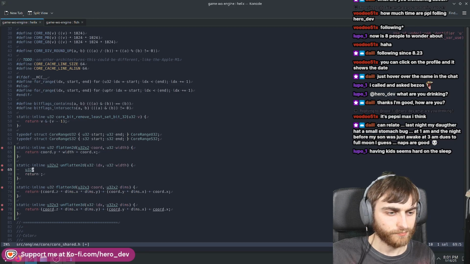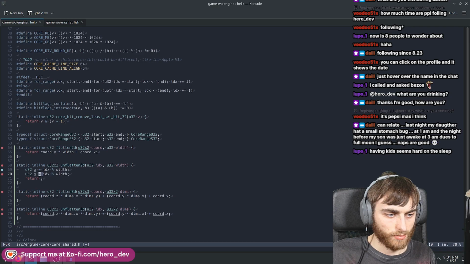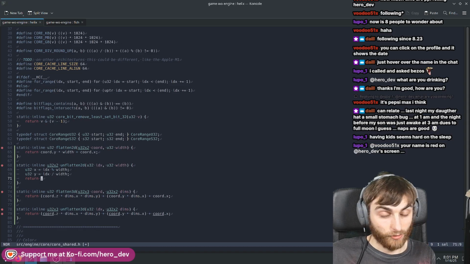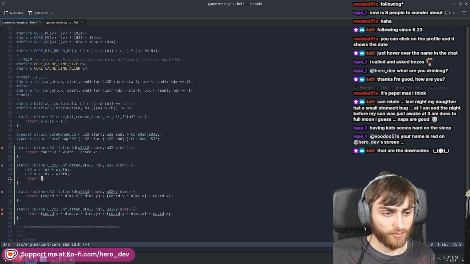Is it? X equals, yeah, one's the division. Sorry, index mod width would be the X, and the Y would be divided by the width, and it gets truncated, right? And then your return is just this.